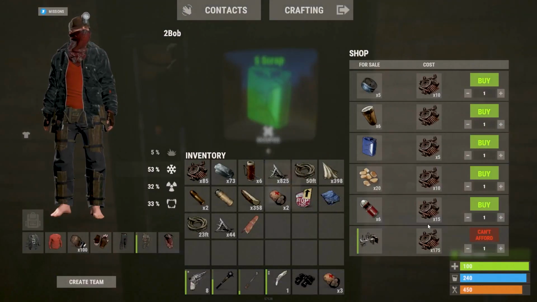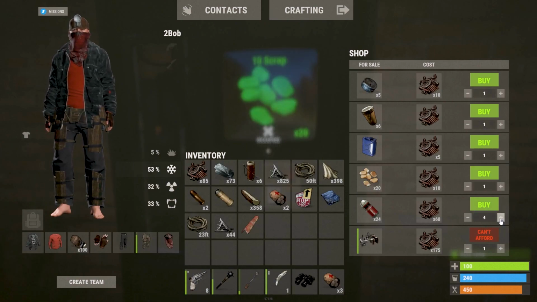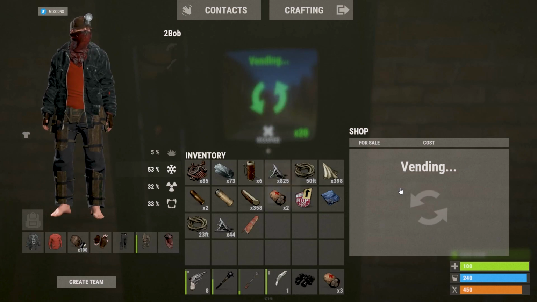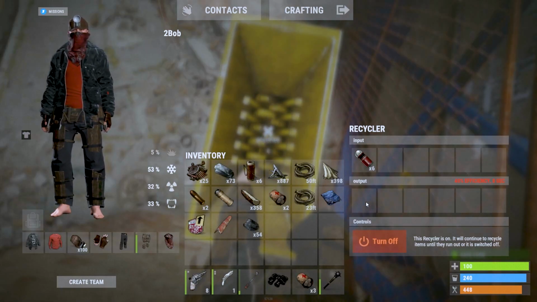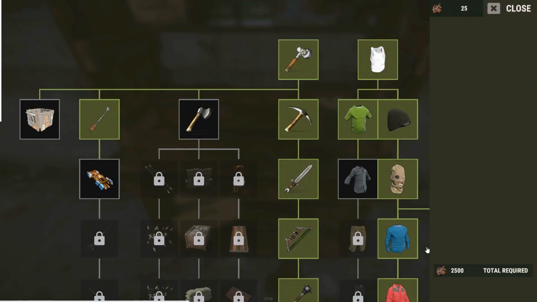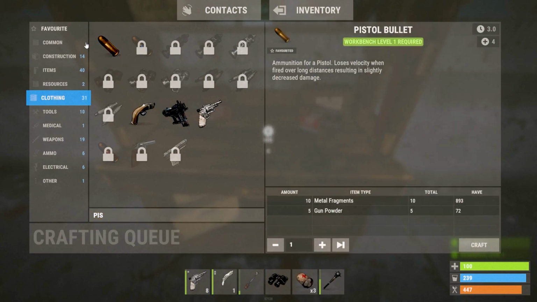To craft the ammo for any of the guns, all you have to do is buy 12 grenades with 30 scrap from one of the vending machines inside the outpost. Then recycle them and use the gunpowder to craft 14 handmade shells or 28 pistol bullets. You won't need more than that because you won't be leaving the outpost to fight a war.